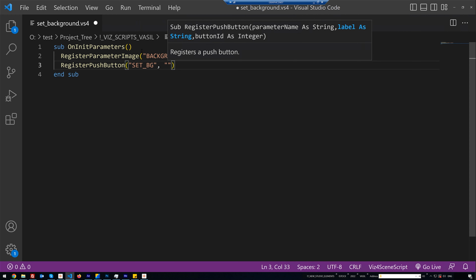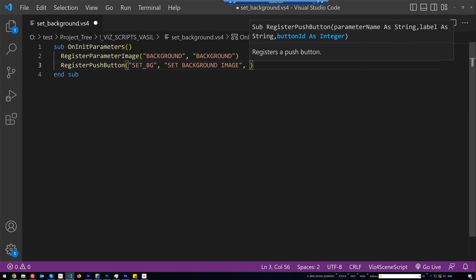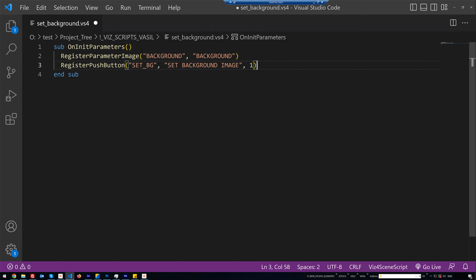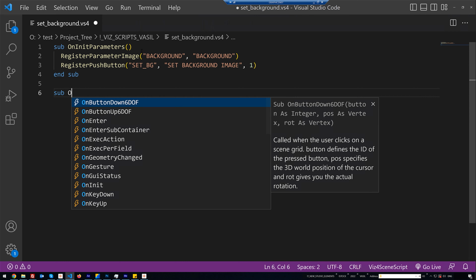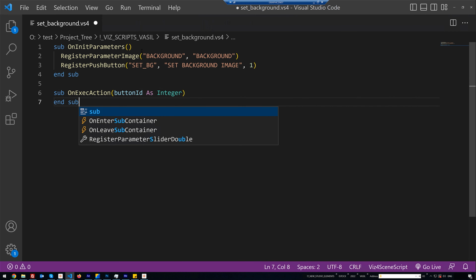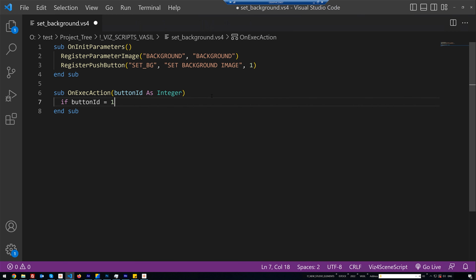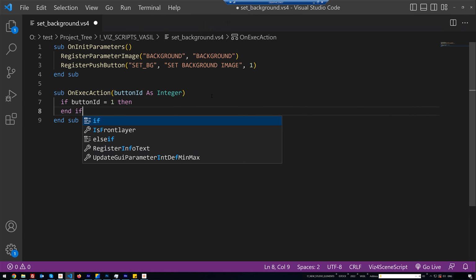The next parameter is the label of this button, Set Background Image, and after that the ID of the button. Okay, it's good for now. Next I will create the OnExecAction subroutine and check if the button ID equals 1, then do some job. And now we will write our logic for setting the background.